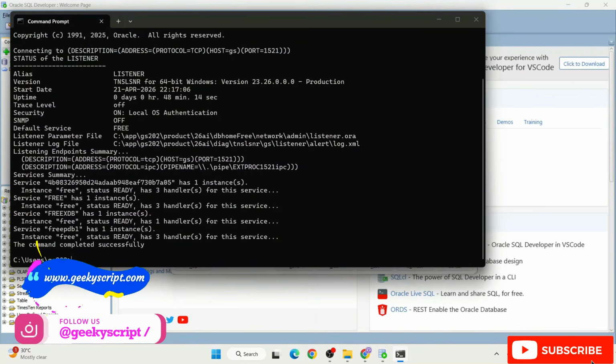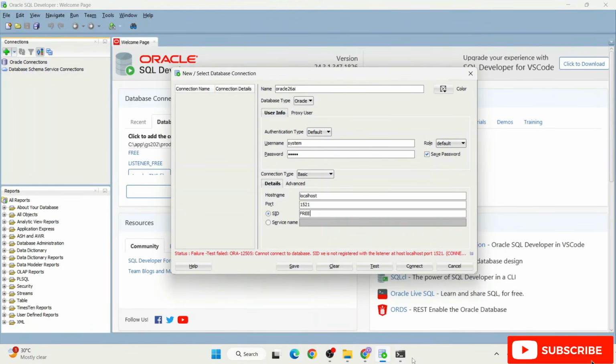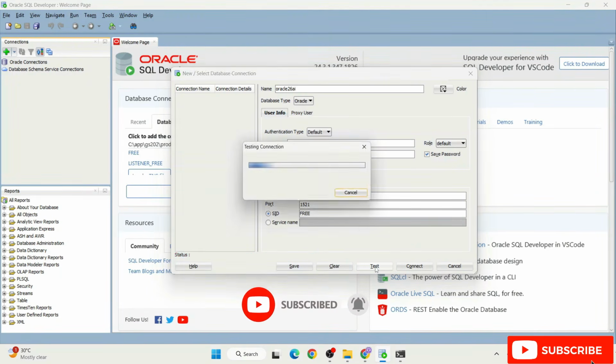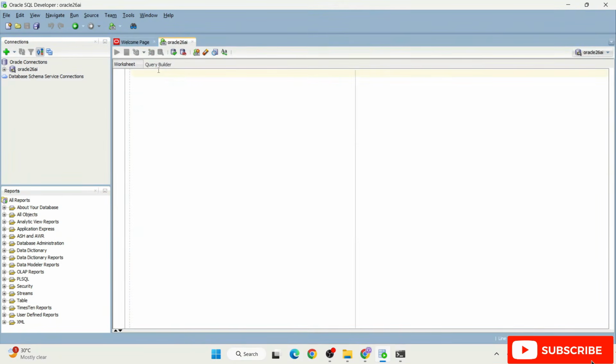Just double click and copy, or you can type that also, totally your wish. So here in SID you need to just paste that SID that you copied from here, or you can manually type it. And after that you click on test and bingo, success. Now you can click on connect and you are connected to your Oracle database.